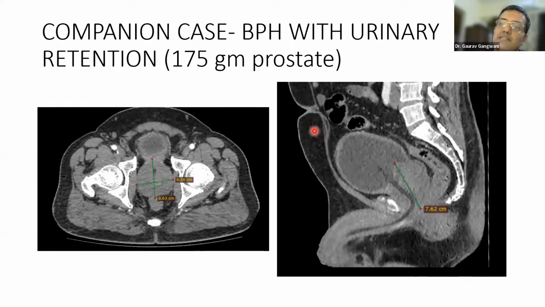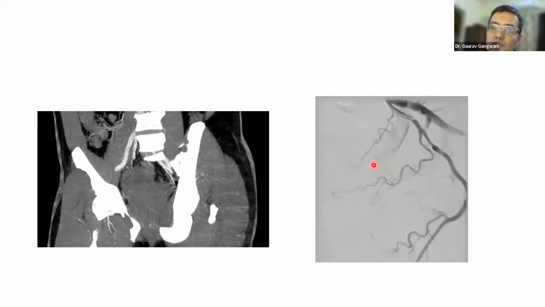Similar companion case, this was one of the prostatic artery embolizations which we have performed. A BPH case, giant prostate, 175 grams, and the patient had complete urinary retention and had been Foley-dependent for the past 6 weeks. They tried 3 attempts at removing the Foley on medication, couldn't. Placed him for a HoLEP, holmium laser enucleation, but the patient did not want surgery no matter what.